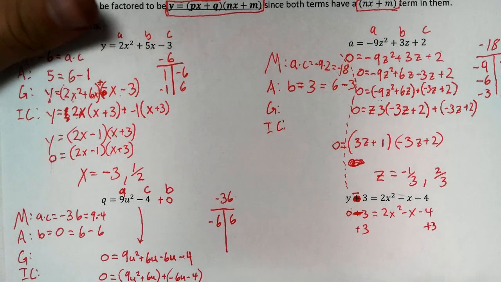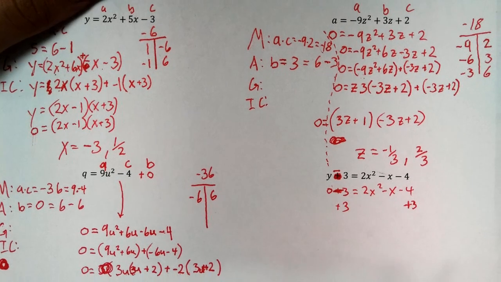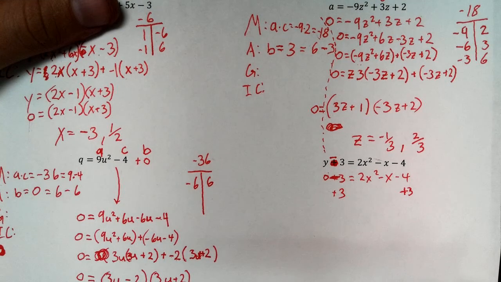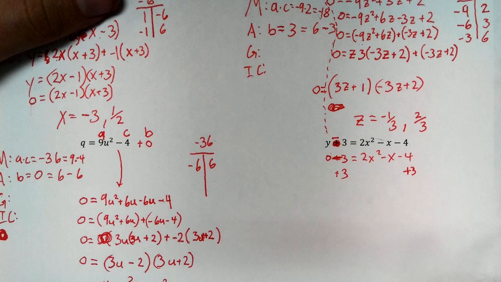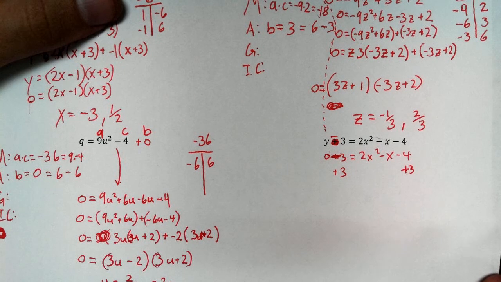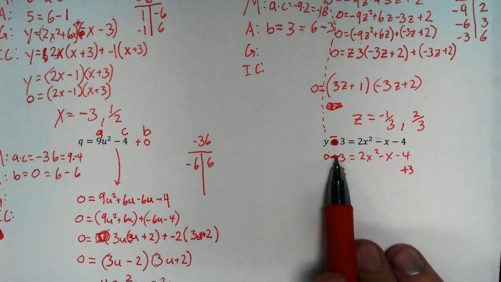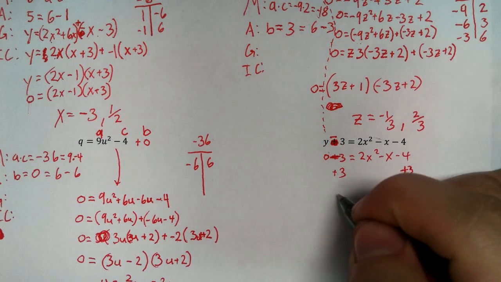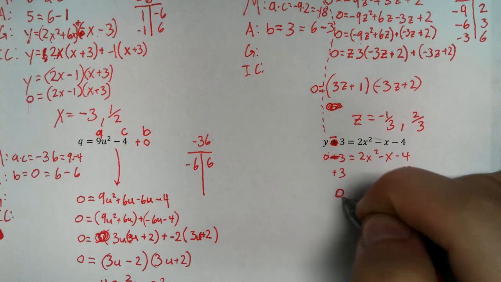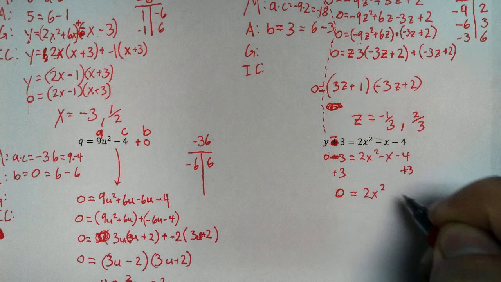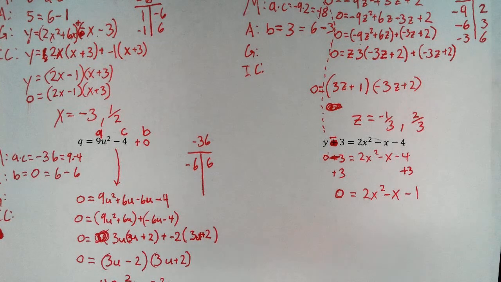Realize not everything is able to be done with factoring by grouping. There are some anomalies. And for those anomalies, we will use another beautiful method called completing the square. It's going to be your frenemy. You are going to love and hate it. You're going to hate it because it's hard, but you're going to love it because it's going to make you good. So, small fix, that needs to be a minus 3, so we add 3 to both sides. We now have 0 equals 2x squared minus x minus 1.